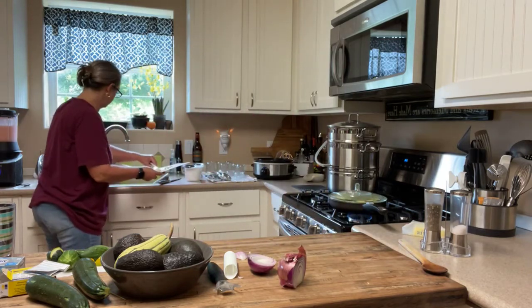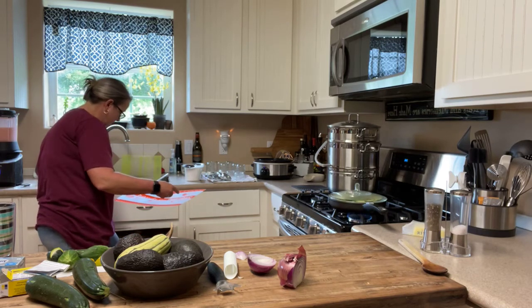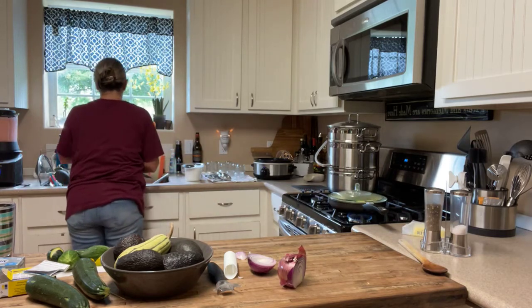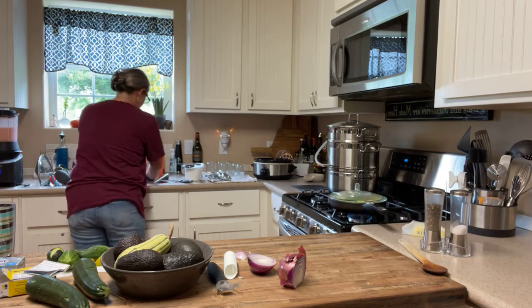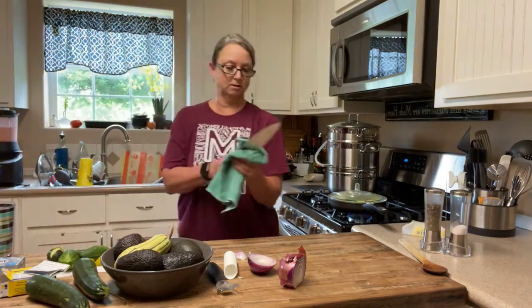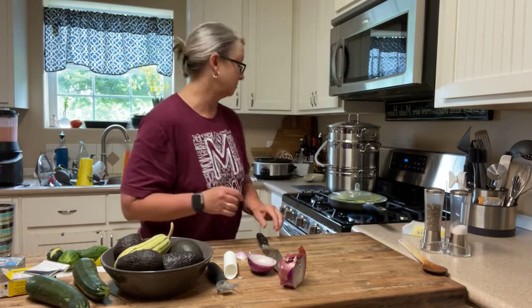All right. These seeds in the trash. I try not to put too many seeds in the compost because I'd have little jalapeno plants coming up everywhere. Quick rinse of my knife and my hands. I hate, and I've done it before, I'm sure y'all have too if you've messed with jalapenos at all, don't wash your hands, scratch your face, scratch your eye. Ugh, dread it like crazy later. Be sure and wash those hands or use rubber gloves. A lot of people use plastic gloves when they're messing with jalapenos.